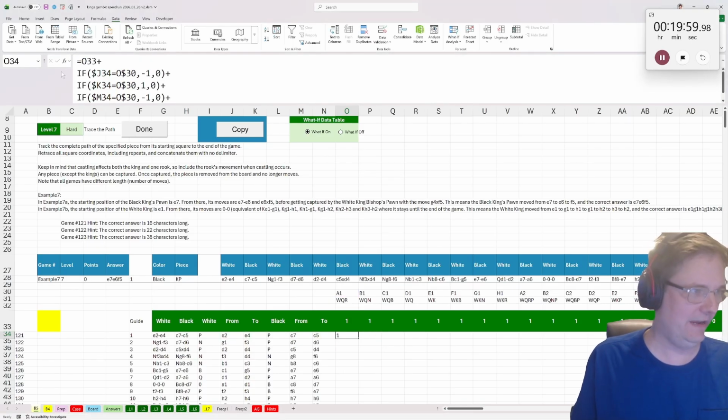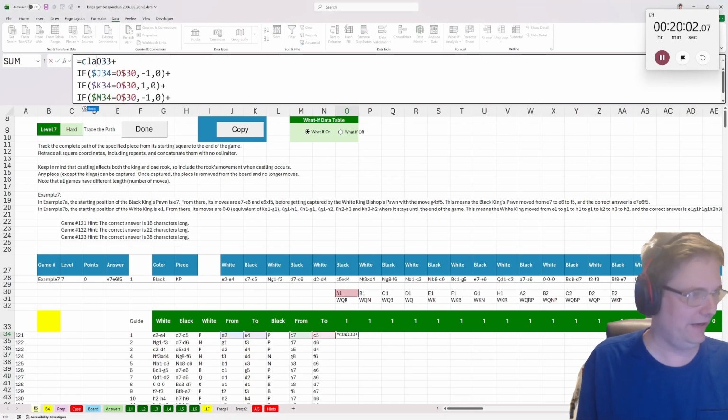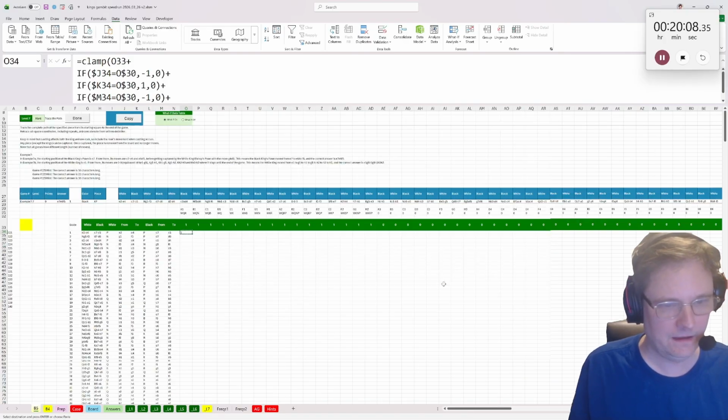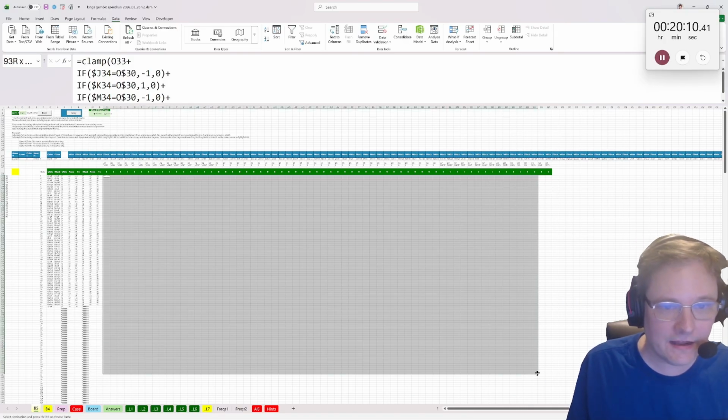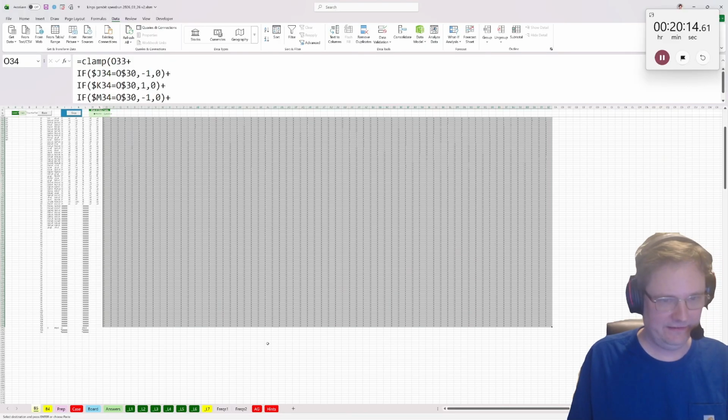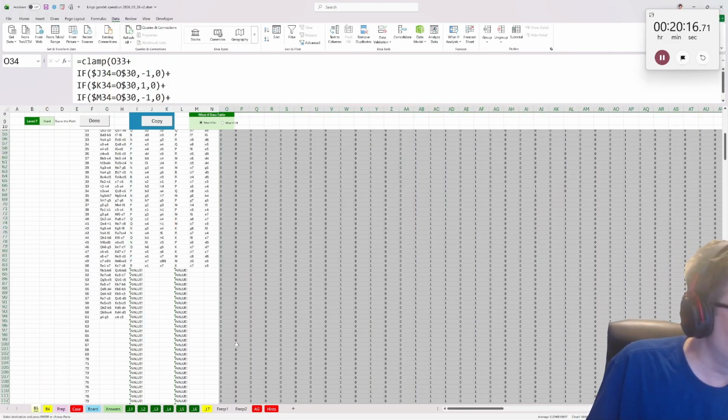You can't have two, because it captures. It's got to be clamped between 0 and 1, so it can never go under 0 or over 1. So now I can put this for every move of these that actually exists.